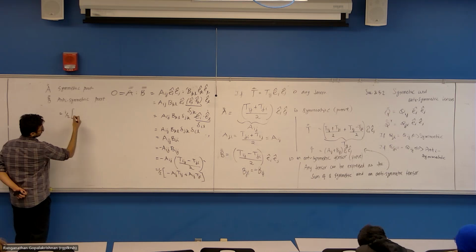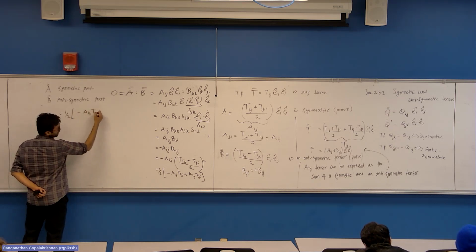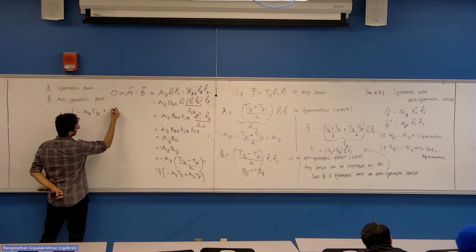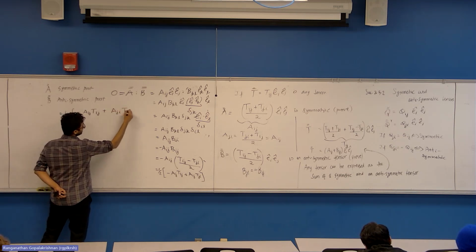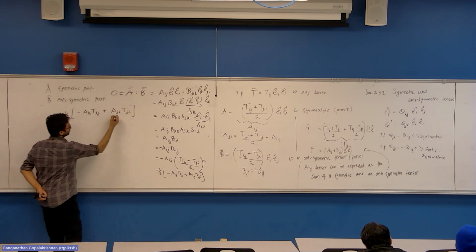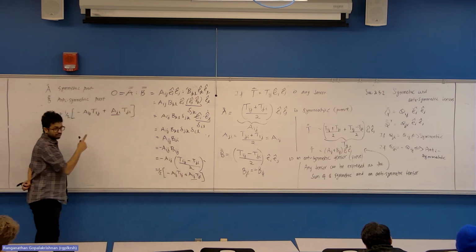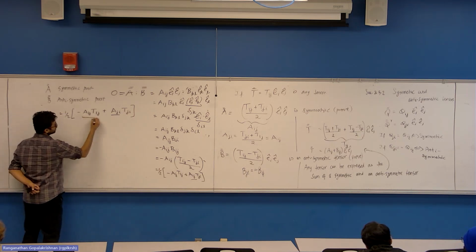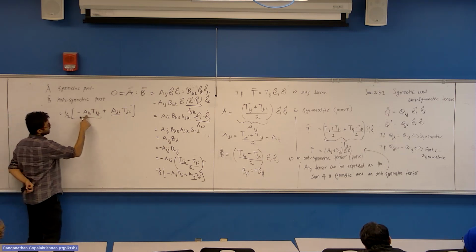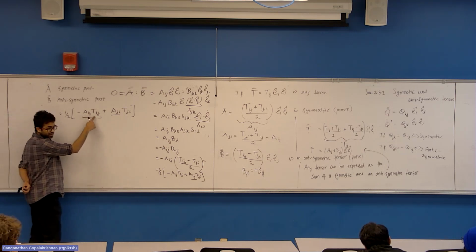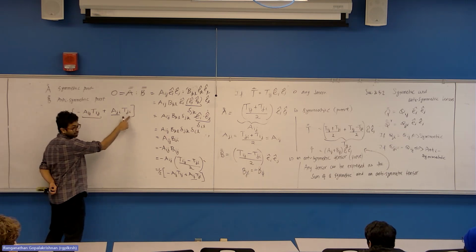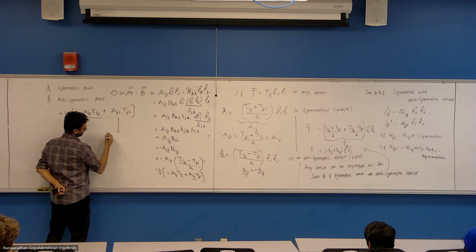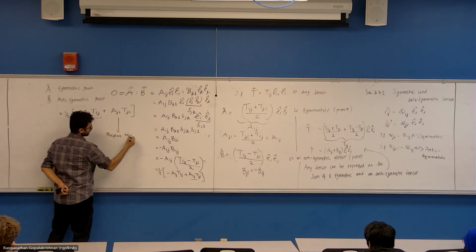Let's continue here. 1/2 of minus Aij Tij plus, I'll write this as Aji Tji. Is that correct? I'm replacing this with Aji. Is that okay? That is a symmetric tensor, right? So it's okay. Look at this term. This is I and J, I is a dummy index, J is a dummy index. This is Ji, Ji. So if it's not too confusing, I can replace the dummy indices.